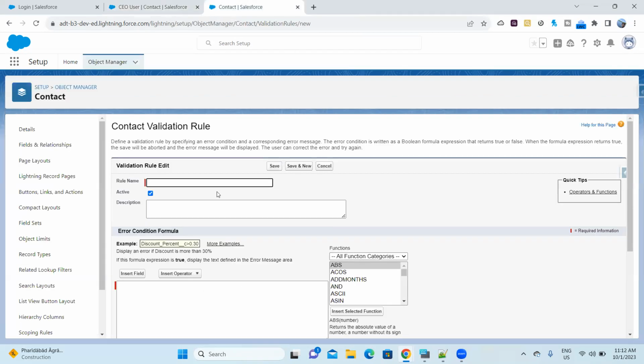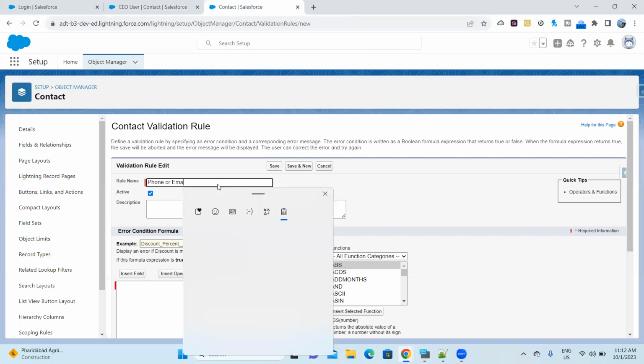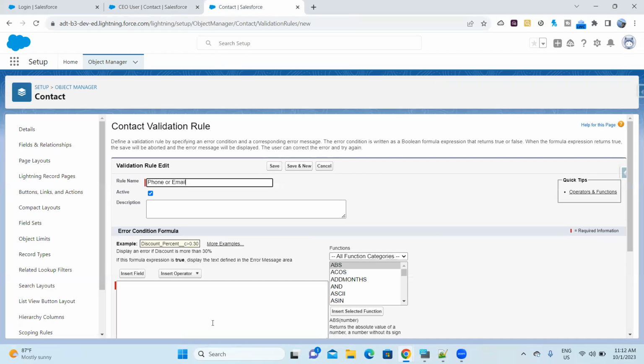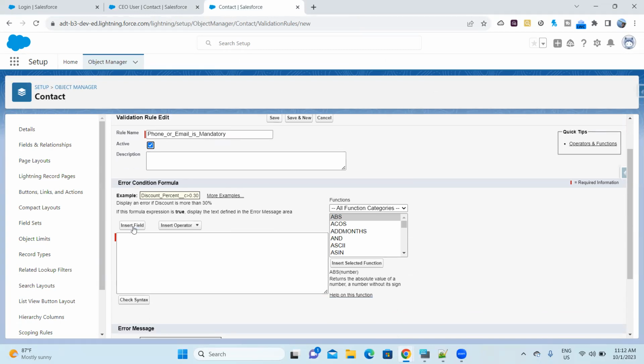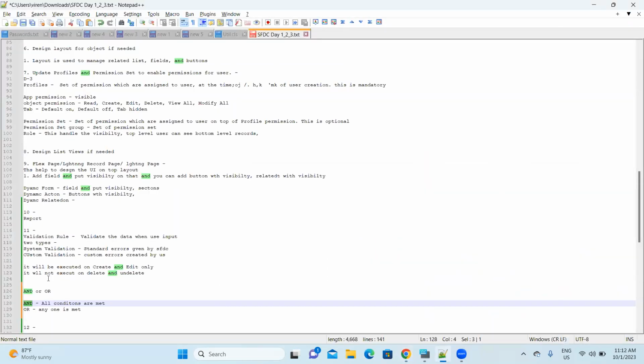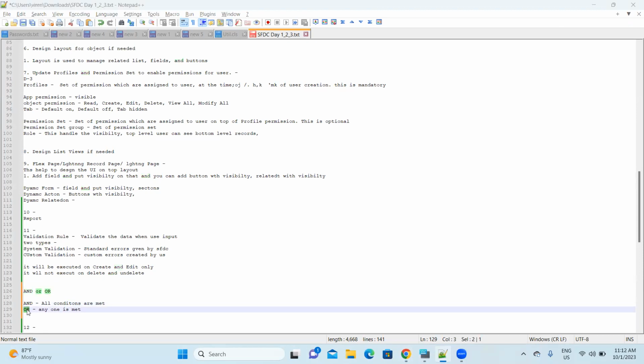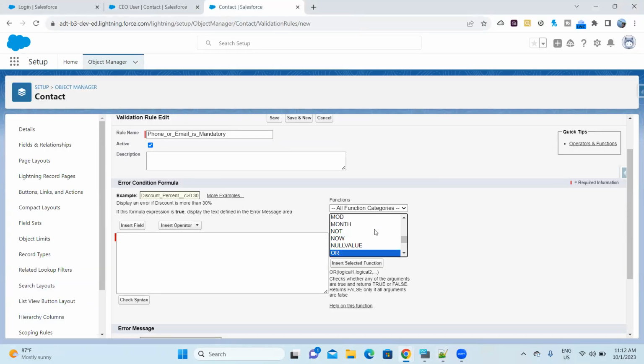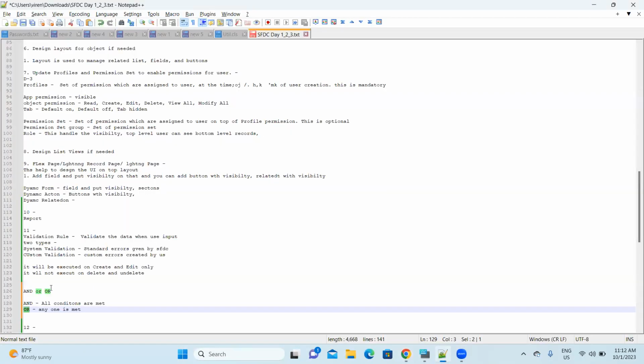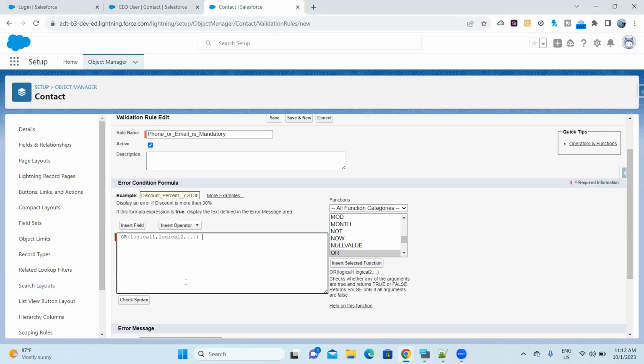You should have a phone or email at least. Okay. So now let's create it. So you can say phone or email is mandatory. Okay. So now, as I told you guys, it's saying one of them is mandatory. So in this case, you will use the OR condition. Okay. So you will bring OR. So that is only what you have to understand. And there could be a mix also, AND and OR. When you are writing bigger validations, there could be mix and match. So you guys have to practice all of that.